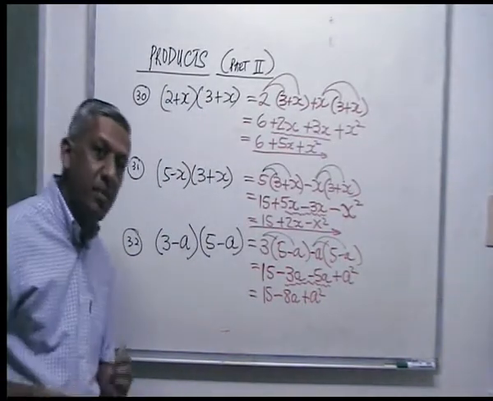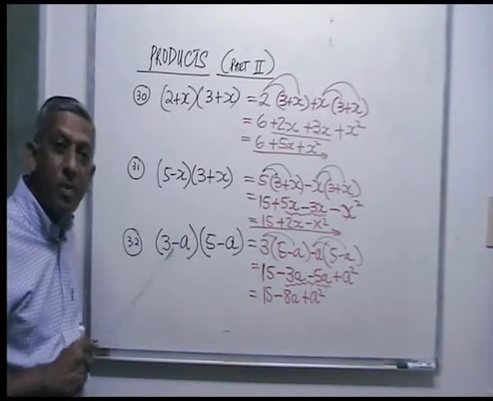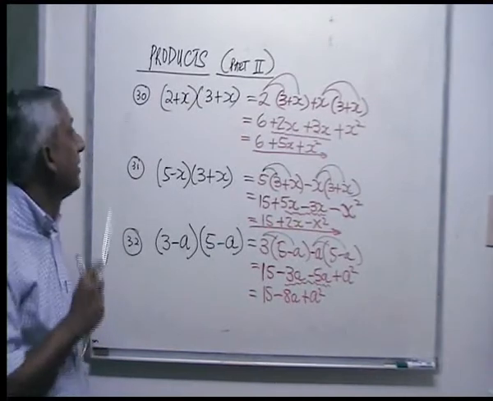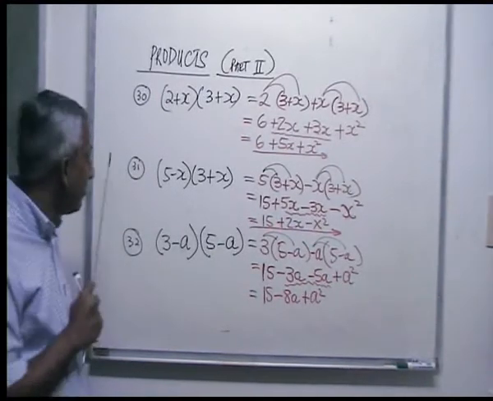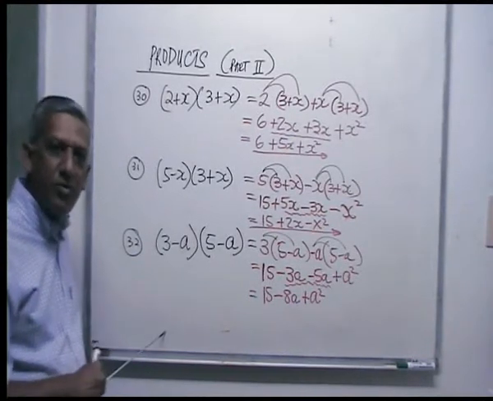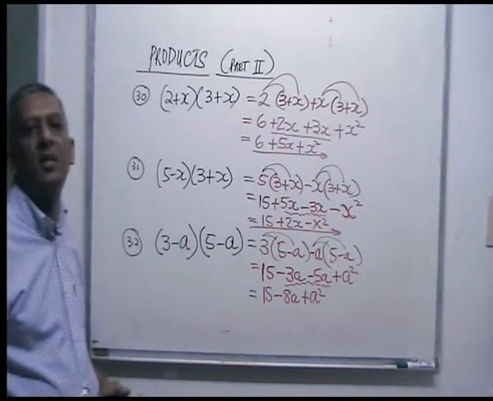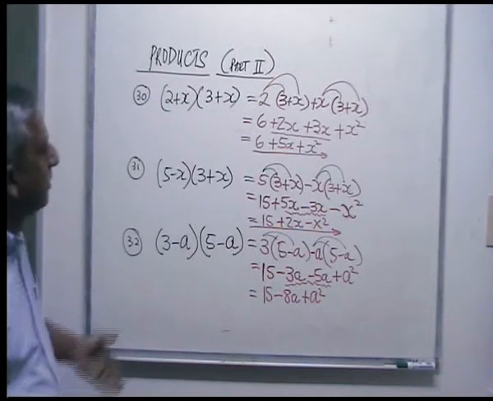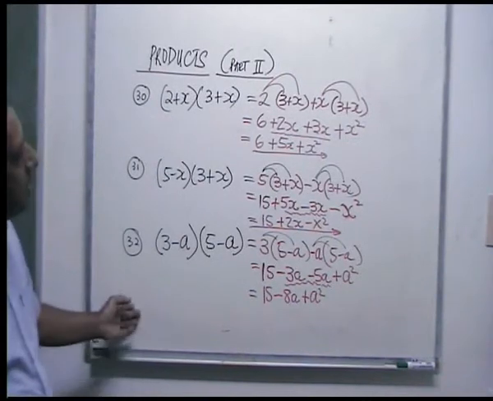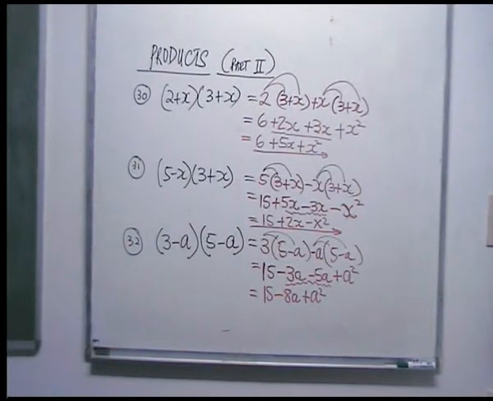Alright, now don't think I'm punishing you. You see, you go on to number 32. Well, if you want to know a section properly, you have to do about 50 examples. So that's why in this section I'm numbering them from 1, and you'll see we're going to end up doing about 50 examples. And when you can do 50 and get them all right, then only you know your work. Otherwise, you're taking a big chance. Okay, so I'm going to leave this for a couple of seconds so you can mark your work and have a good look and think about where you went right, and if you did go wrong, you can find your mistake and correct your work.